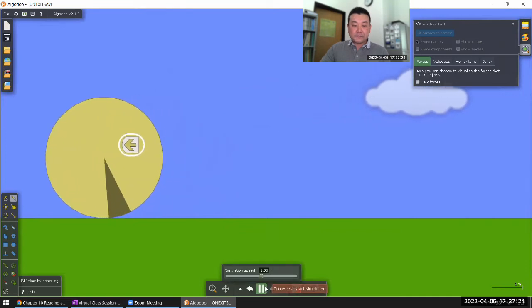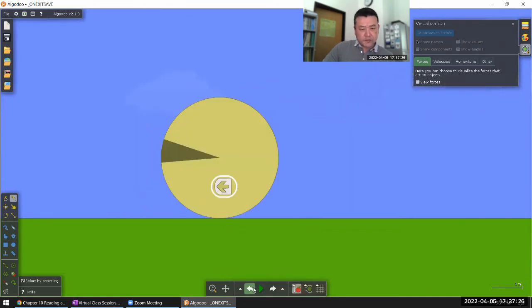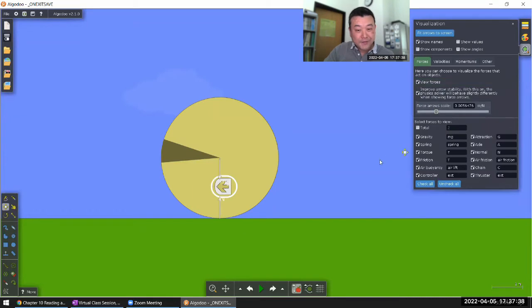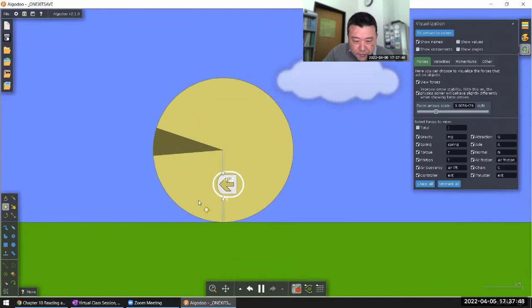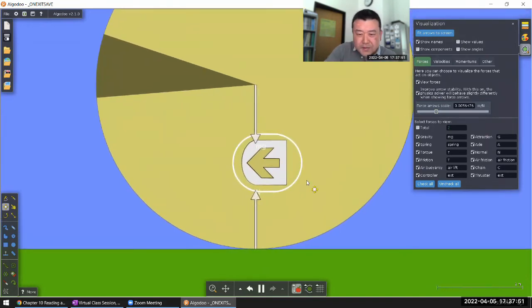And in the real life version of this demo, this is where you have to do the harder work of doing the force analysis. Because we are in this much nicer simulation, we can simply visualize the forces. You can see that I already have gravity, I have normal force, and when I turn this thruster on, let me see how the forces look.